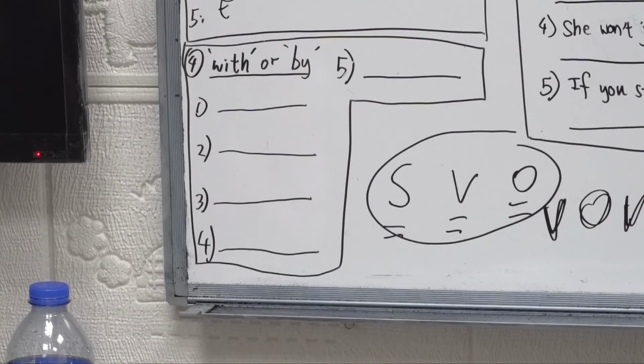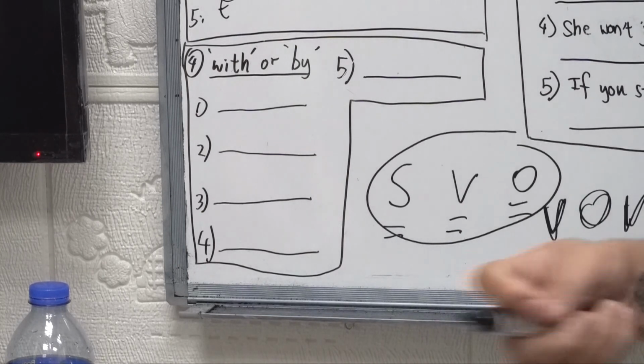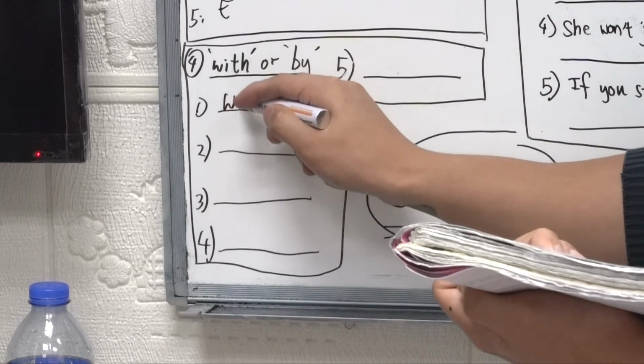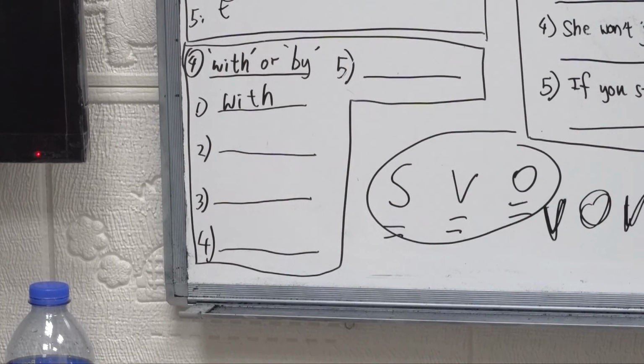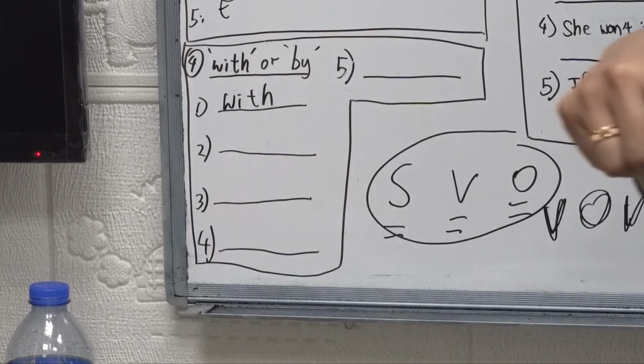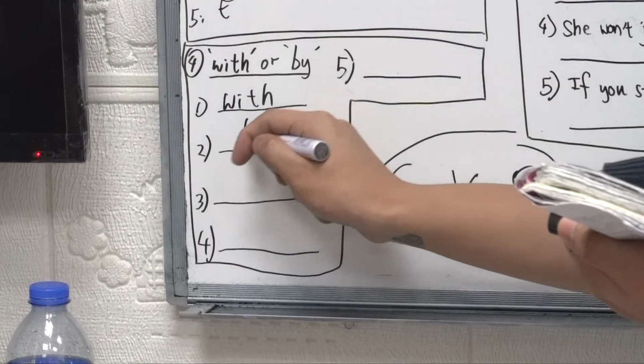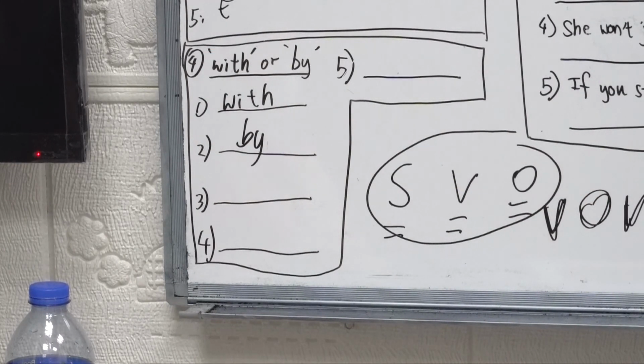Can someone try to yell out an answer? With, very good. Covered with, right? Again, covered with, that is a phrasal verb, right? A verb and a preposition to make it a phrase. Question number 2, the race was won with or won by a 20-year-old driver, Mr. Kotick. Won by. Won by, right? Who won it? The 20-year-old driver. By him. He won the race, right?